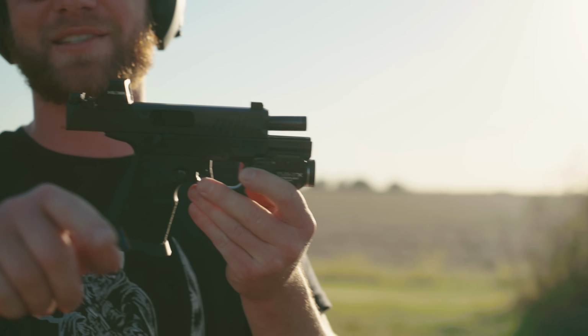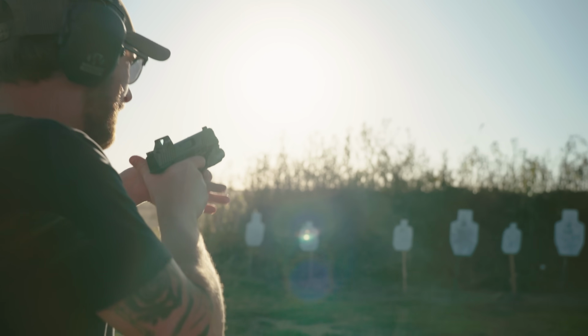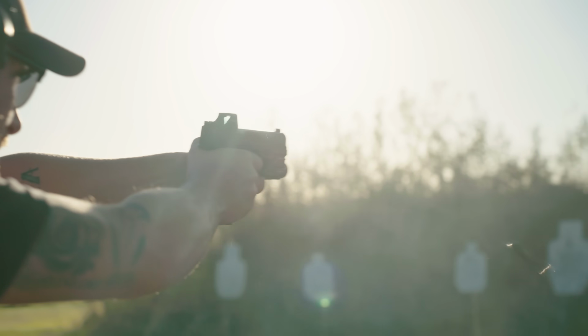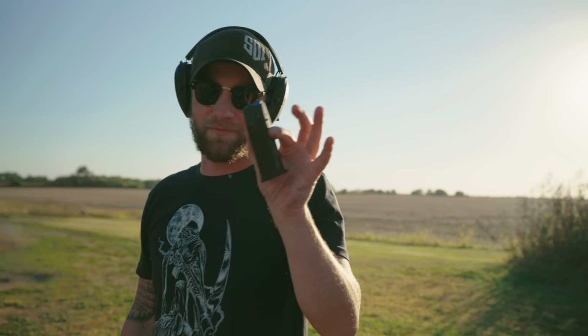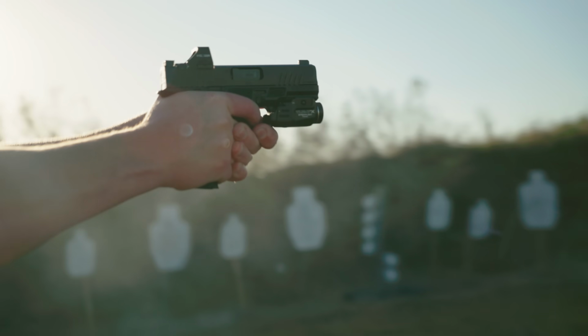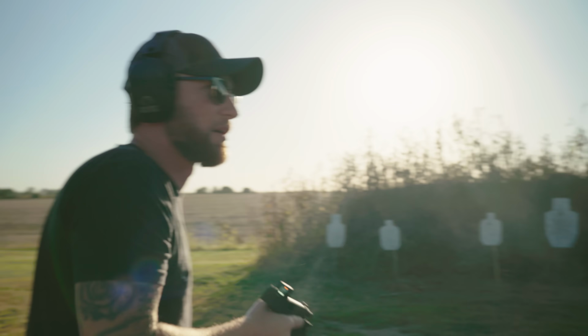I also like that the ejection port is on the side of the slide instead of on the top, so I'm not getting a lot of gas covering the optic. Okay, you good? Yep. Another downside, 15 round mags. Too many targets, getting hard to decide which one I'm going to shoot next.